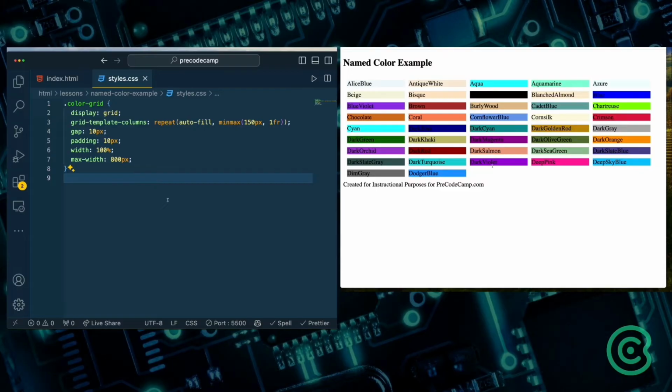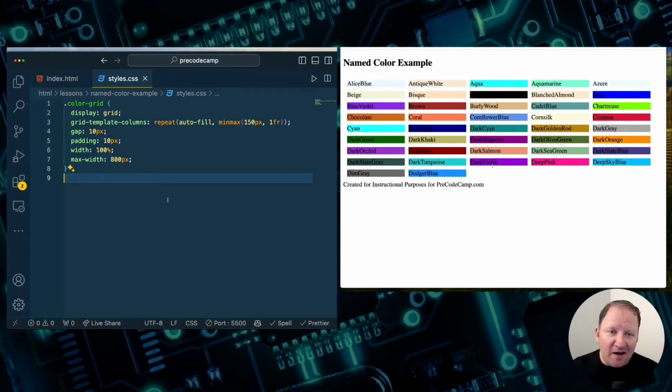Perfect. Our grid is looking really good right now. Matter of fact, I could probably sell this for maybe $2 back in the 90s, right? But we want to spice this up just a little bit more, and that's why we had that class we created earlier called color box. That's where we're going to get the height, the width, and the display of the text. We're going to apply a few tips and tricks to it, and then you're just going to be able to see this thing grow from there.